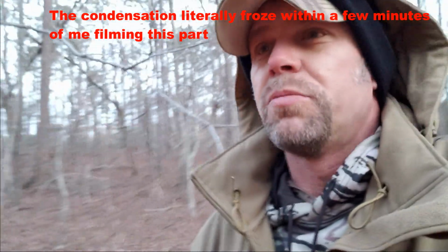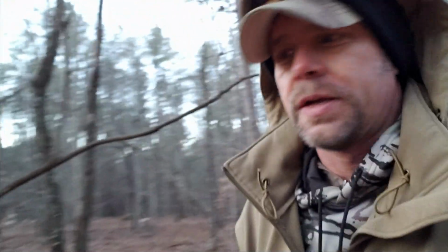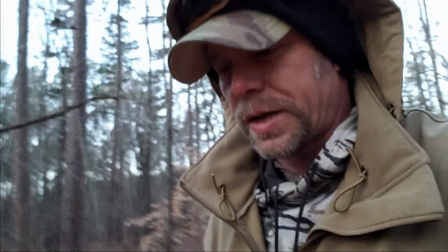And I'll tell you, hopefully I can show you. The camera will switch while filming. Maybe not. Shoot, this way. There's some condensation, hopefully you can see from right here. The outside was covered with a lot of condensation, but very little was actually on the mesh. And so none of it got on the meat or the sleeping bag or the down blanket. So the ventilation on this is excellent. I will say that. And yeah, now I'm probably just going to go ahead and start getting packed up.